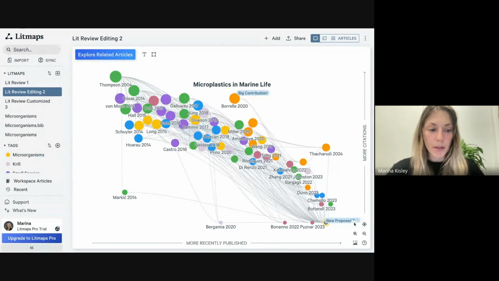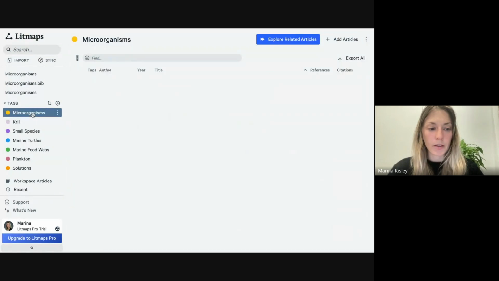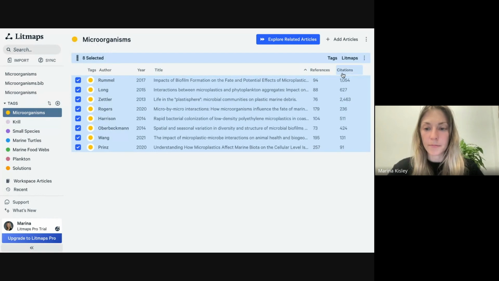Great question. So let's try to do it here. If I go and click on this tag, for example, I select all the articles in the tag, click on options. Because I can see here, I can change the tags and the Litmaps here, but that's within this workspace, so that's not what I want.